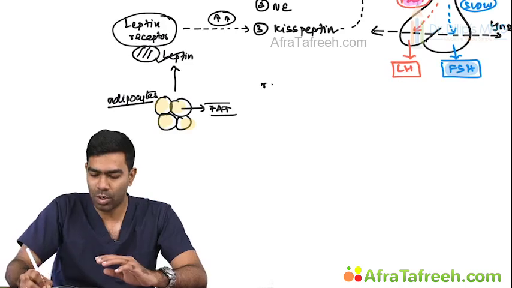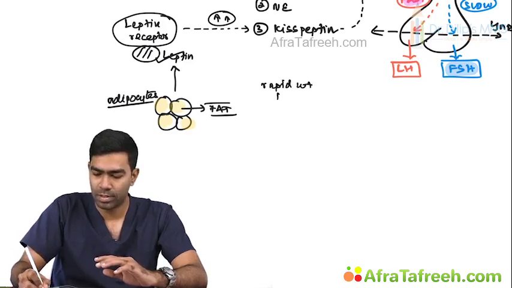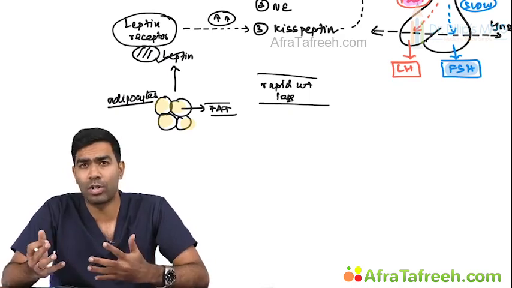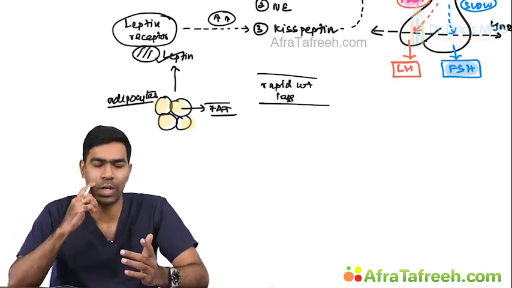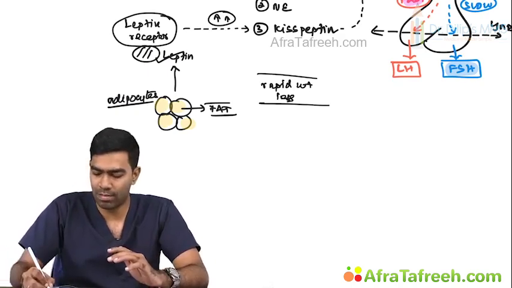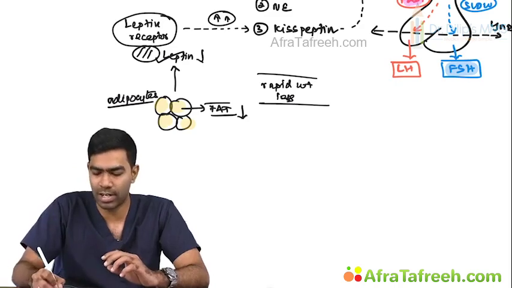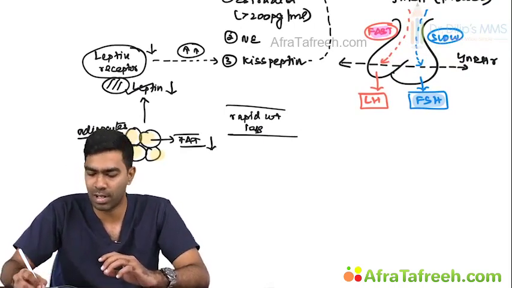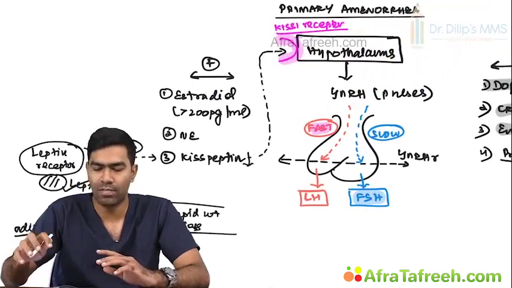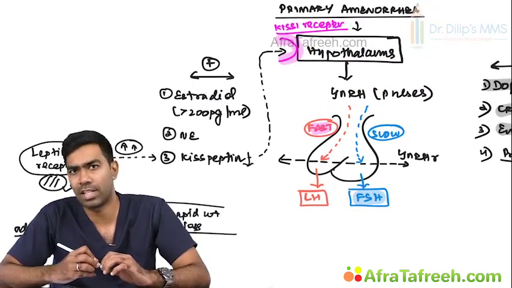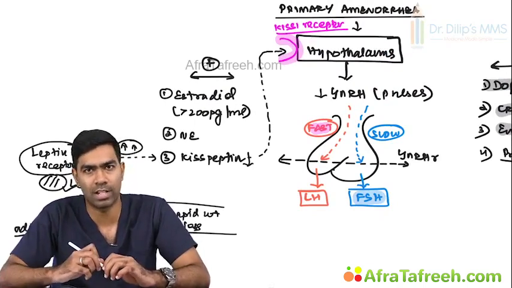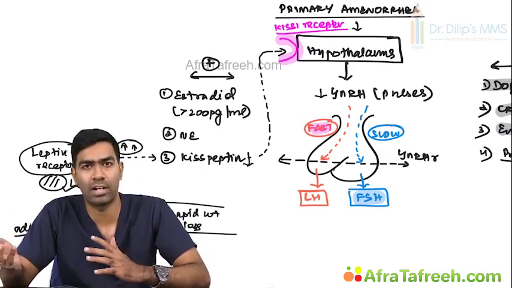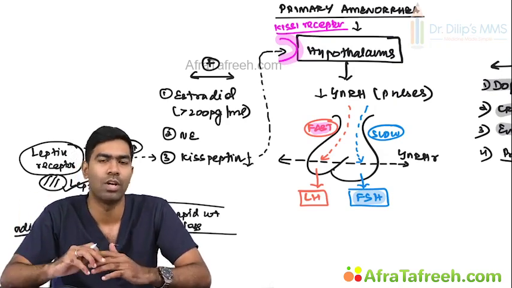Suppose anyone is going for rapid weight loss, for example patients suffering from anorexia nervosa, who have very rapid weight loss and go below critical weight. These individuals tend to have a sudden decline in the stored fat. This will result in a sudden decline in leptin production, which results in a sudden decline in the stimulation of the leptin receptor, which in turn downregulates kisspeptin production, which in turn downregulates the stimulation of the kisspeptin receptor, which in turn slows down the GnRH pulses and makes the patient prone towards more FSH related responses, and they won't release LH at all, and the patient goes for anovulation.